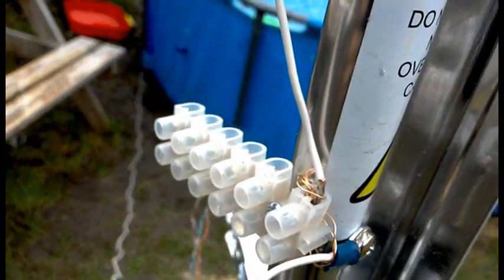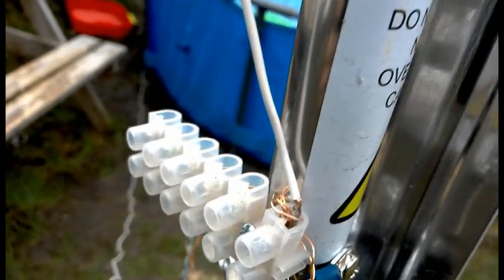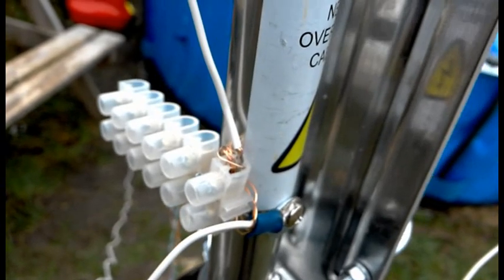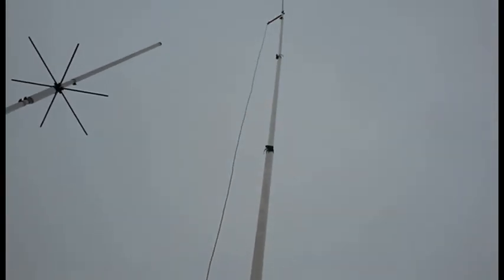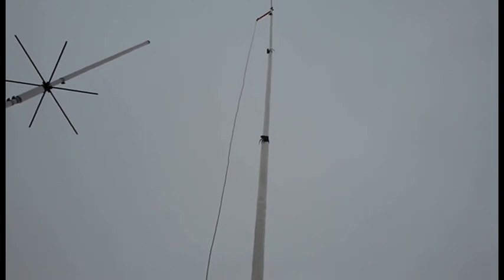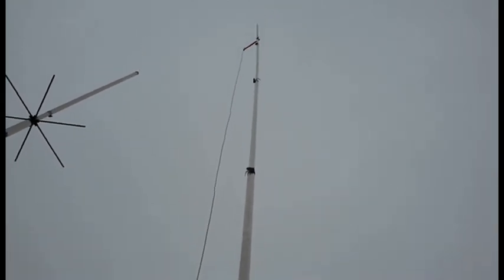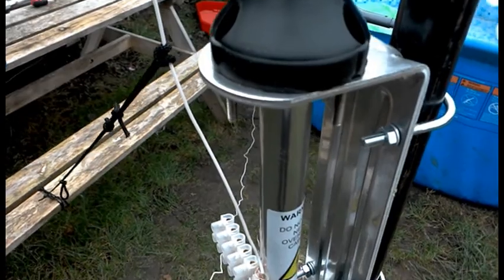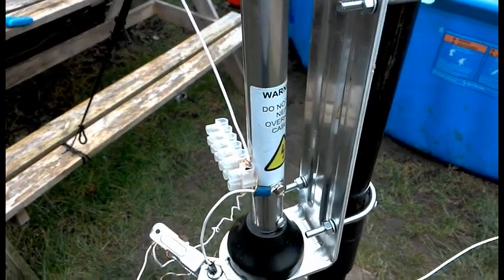When I put the 70-metre bit on the end it was too long, and I just moved it to that bit and it's spot on now. I've got my 70-metre wire running up to a spacer at the top — I know it's a bit close to the hustler, but I'm just analysing at the minute, I'm not transmitting — and back down. The analyser results are in, and it's spot on.